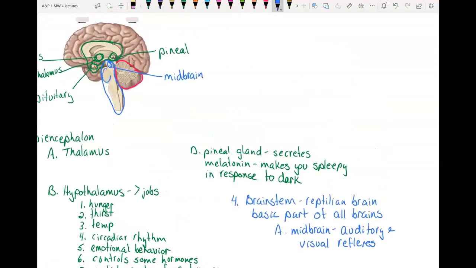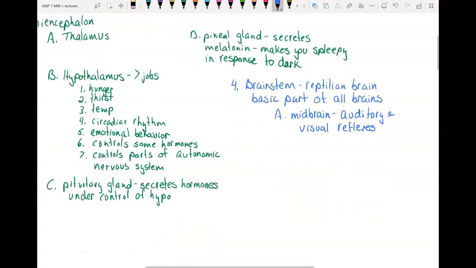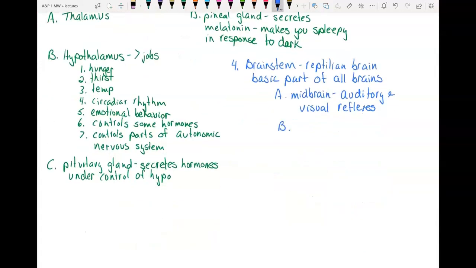Another part is right here. That is the pons. And like I said, there's a lot of functions here, but we're going to keep it pretty basic. One of the main things your pons does is it makes breathing smooth. You can quietly inhale and exhale. You don't even notice you're doing it most of the time. That's your pons making that nice and smooth and quiet. Sometimes people can get damage to the pons and then their breathing is kind of erratic.